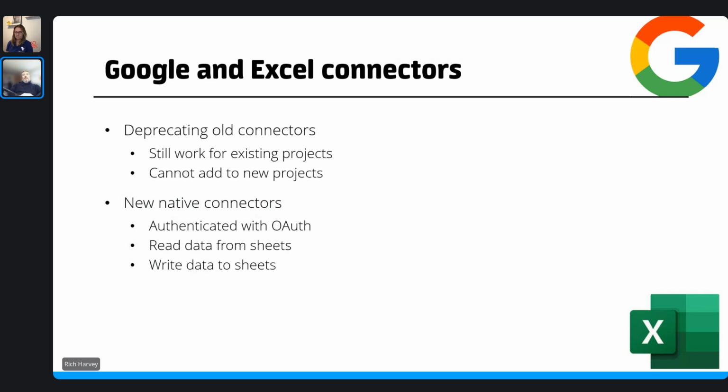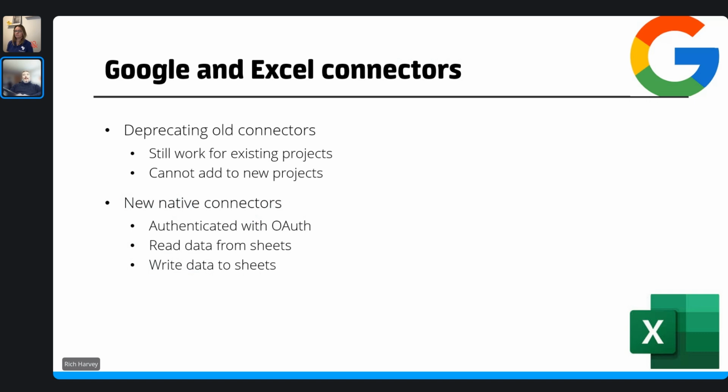So what we've done is we've gone back to the drawing board and we've created some new connectors, which are using authentication against the Google Drive and the Excel OneDrive platforms using OAuth. What this allows us to do is make an authenticated request against those platforms to retrieve the data. So we don't need a publicly sharing link. You create your account, you sign up for that, you tell us which sheet you want to use, and then we have permission to go and retrieve data out of that sheet. So we can read that out without the public share links, which we'll see in a moment.